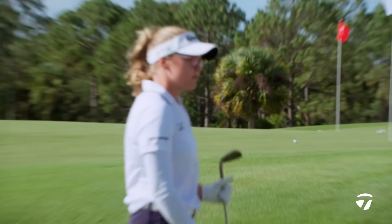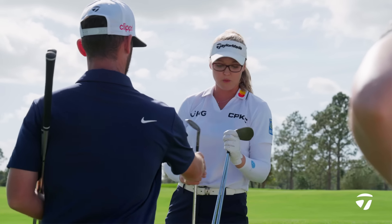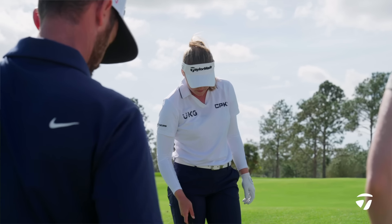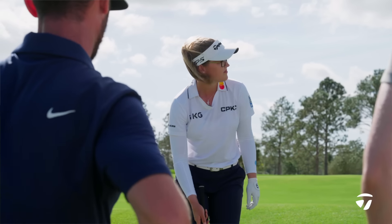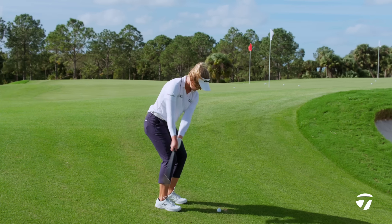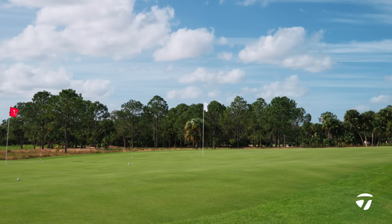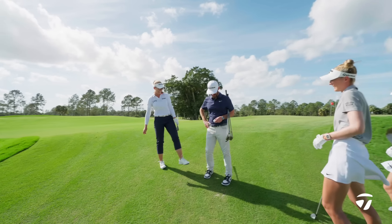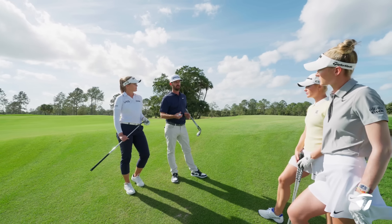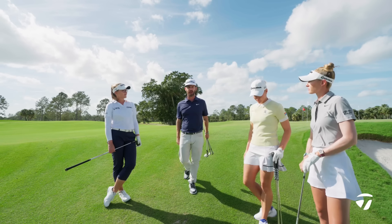Good check — nice spin on that. That'd be good. Give us one to that back white flag. I'm going to go back to the 50 just because there's lots of green to work with and I feel like I can run it in a little bit more. Good shot — miss the read, but good pace. So there you have it. The marks on the turf and the shots from watching you three play different shots and go through your toolbox is something we can all learn from. If you want to learn more about the Milgrime 4 wedges, be sure to check out taylormadegolf.com.